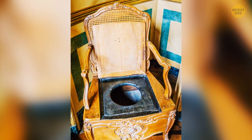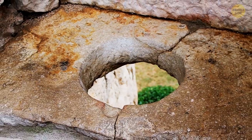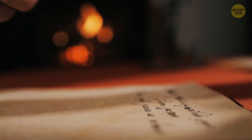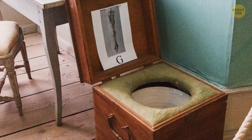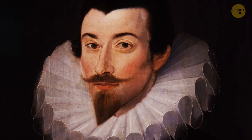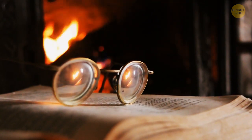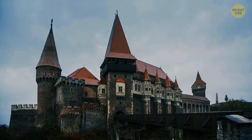This toilet's design was simple: a seat made of wood or stone positioned above a shaft leading down into a pit, with some fancier ones installed above the moat. Do you call it a throne? This euphemism can be traced back to King Louis XIV, who often conducted royal business while seated at the toilet, making it an alternative to his usual throne. You can even find a replica in New Delhi, India at the Sulabh International Museum of Toilets. Sir John Harrington, godson to Queen Elizabeth I, invented England's first flushable toilet in 1592. Not bad for someone better known as a poet — and by some accounts, a terrible one.